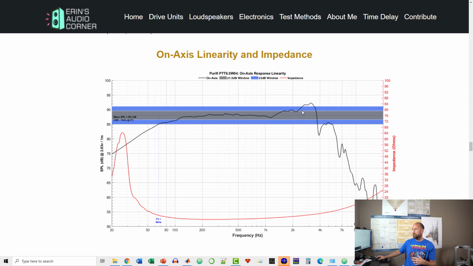The one thing that really stands out to me, besides the actual linearity of the response, is the breakup mode. Normally the breakup mode is about an octave or so outside of the beaming point. The beaming point is related to the diameter of the cone, and I'm not going to get into that right now. That's a calculation, though. Most speakers have 10 to 15 dB breakup points, so relative to the mean SPL, they're about 10 to 15 dB higher.